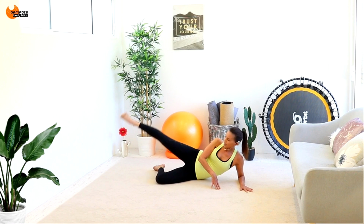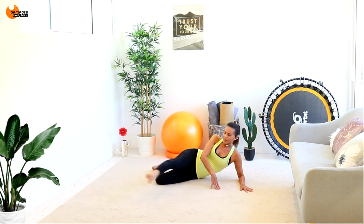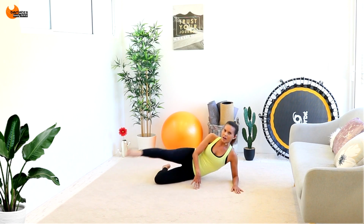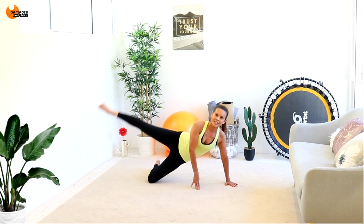2 and 1. So we're doing 2 of these. Forward and side. Then help yourself up. Forward and side. Lower back down. Forward and side. Keep your knee to the front. Tummies are pulled in. Forward and side.